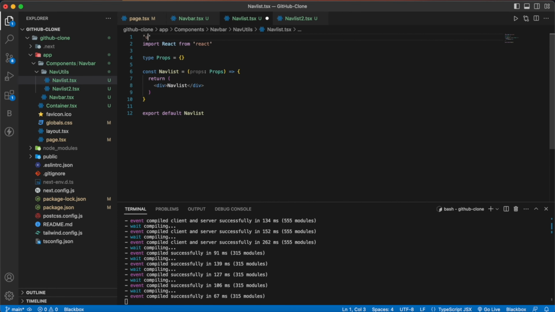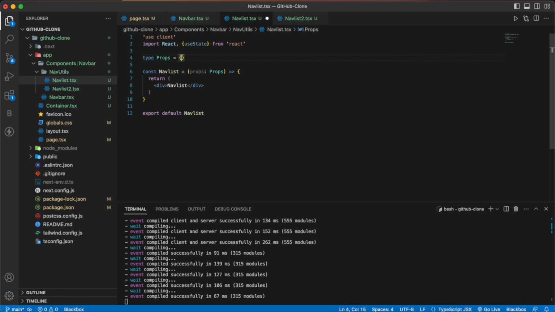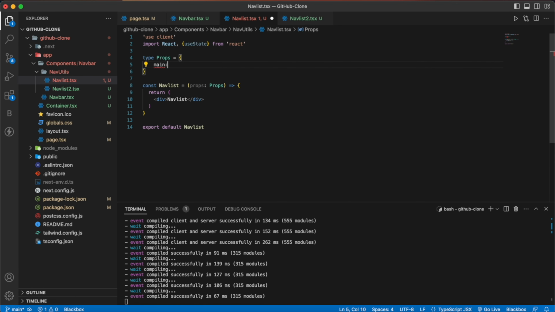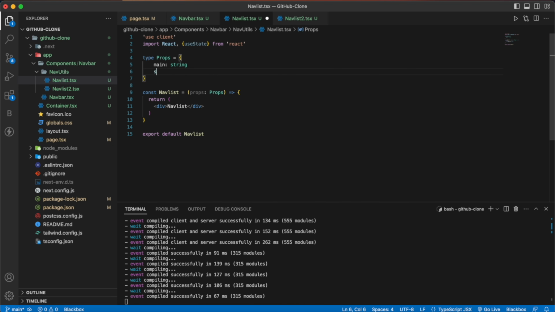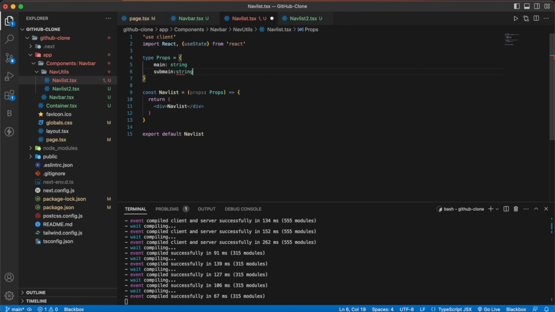First, let's make them a client component, because we are going to use some hooks here, and then import useState. Now we are going to define some props here. First will be main, which is the main line, which will be a type of string. Then we are going to write submain, which will be a type of string as well.